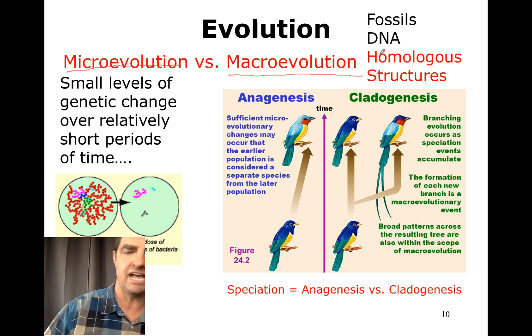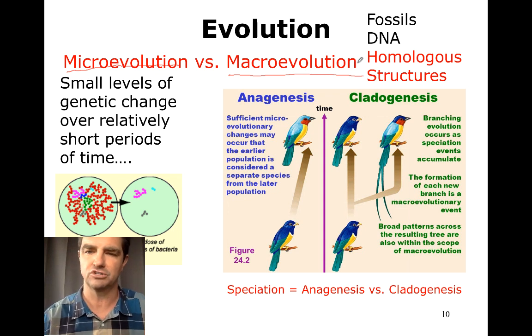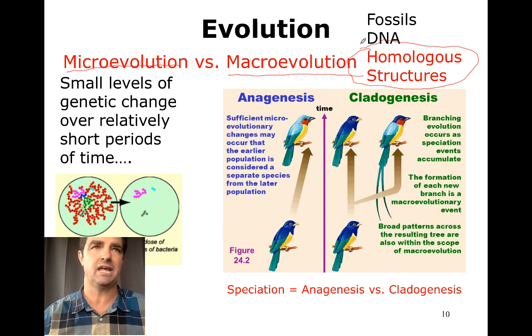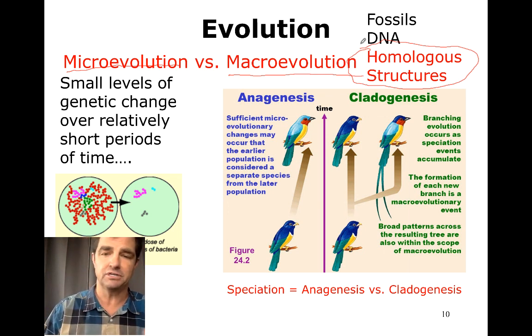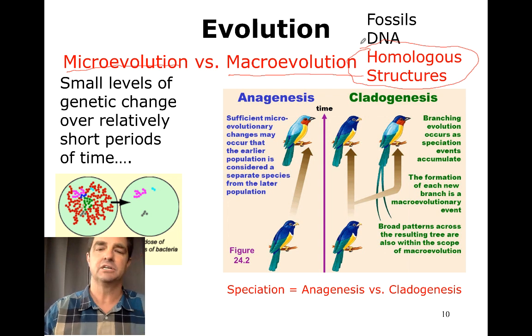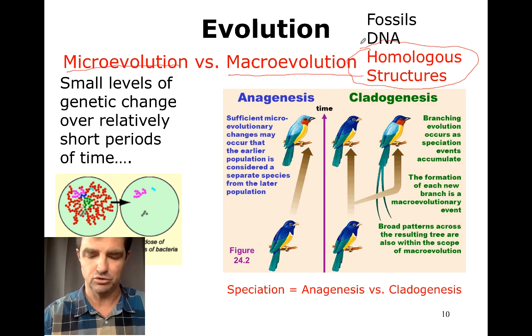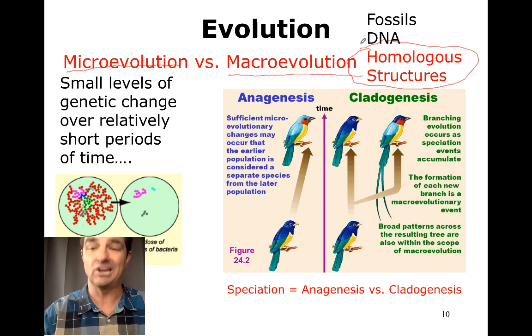We use fossils and DNA and what we call homologous structures. That's where we compare things that are similar, like the bones in, say, a gorilla's arm and a chimpanzee's. They're quite similar with the bones and the muscles and so forth. So we say those are homologous structures. If you look at the wing of a bat or the wing of a bird, they share some similarities, so you could say those are homologous to one another. And then there's the function side, which we'll get to later on. But in this case, we're talking about the actual genetic relationship of them.